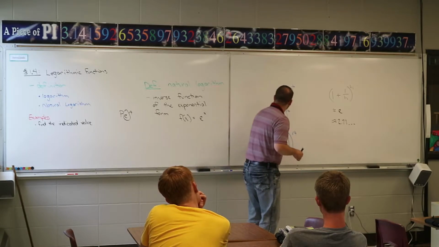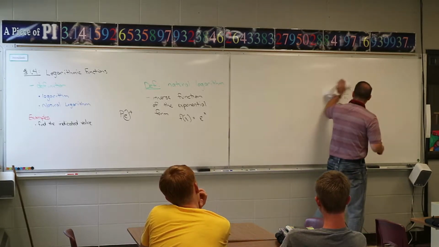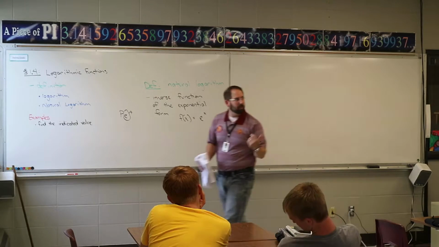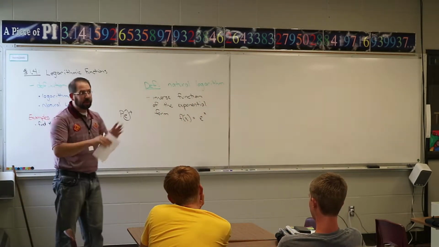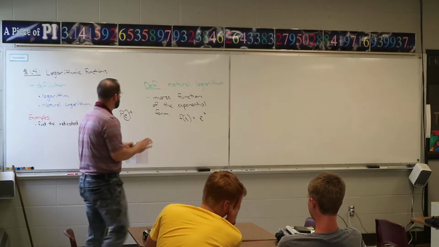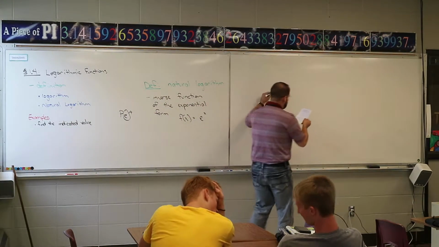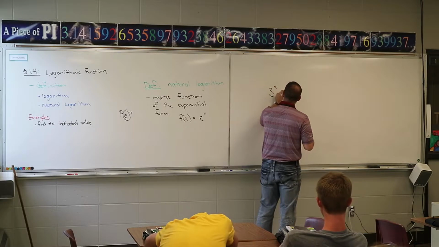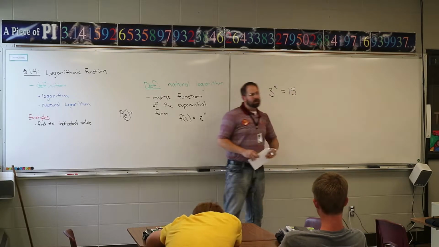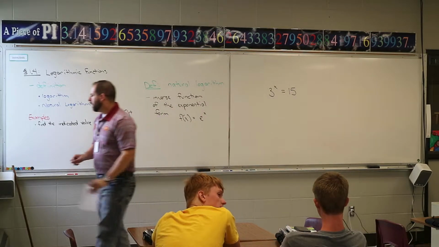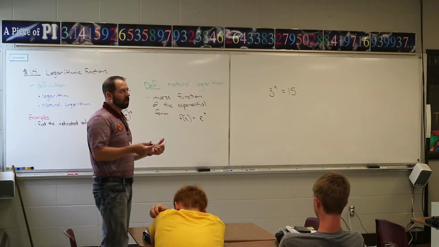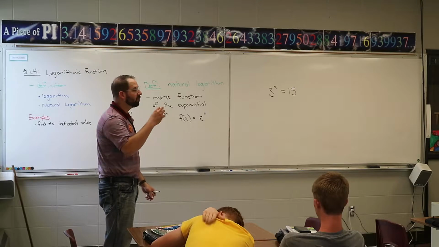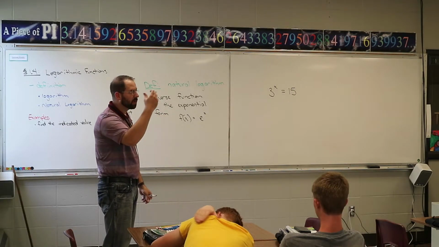Now, what we're going to be using it for is solving a couple basic problems. So, first one, I'm going to start easy and we're going to work our way to a more challenging one. 3 to the x equals 15. Now, what we're going to learn is how to use logarithms or natural logs on a problem so that you can actually solve for the missing variable, like the exponent that's in the power.